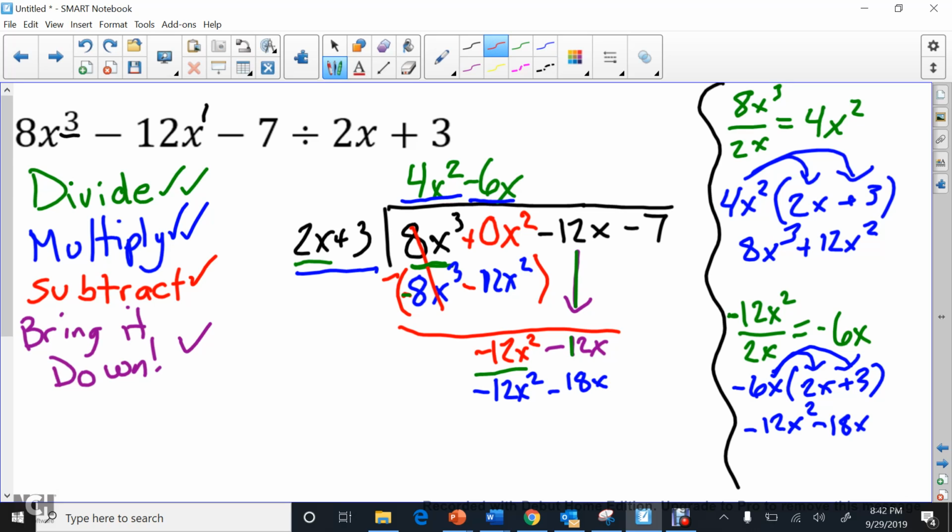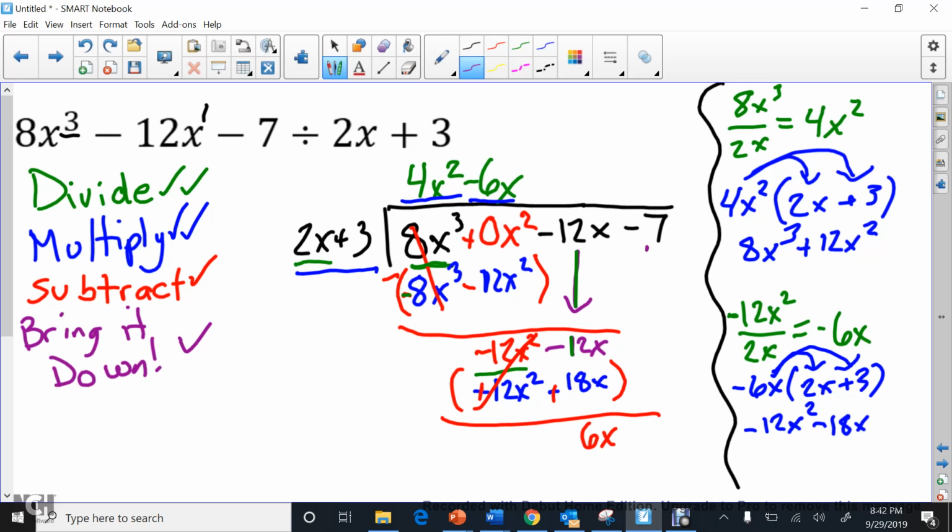We have finished multiplying. We distributed. Next comes subtraction. Again, be careful with this one. I'm going to distribute this negative to each of these two terms. A negative times a negative would turn this into a positive. A negative times negative 18x would make this a positive. Now I can add straight down without worrying about this minus sign anymore. Let's get what our answer would be. Negative 12x squared plus 12x squared. Well, those cancel each other out because they are opposites. Negative 12x plus 18x, I like to think of it as 18 minus 12, leaves us with 6x.